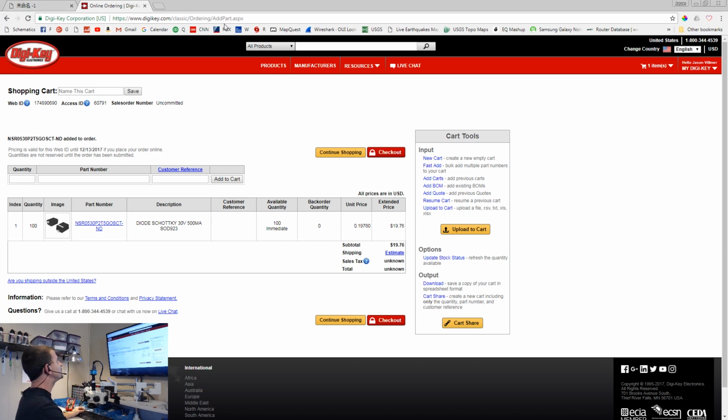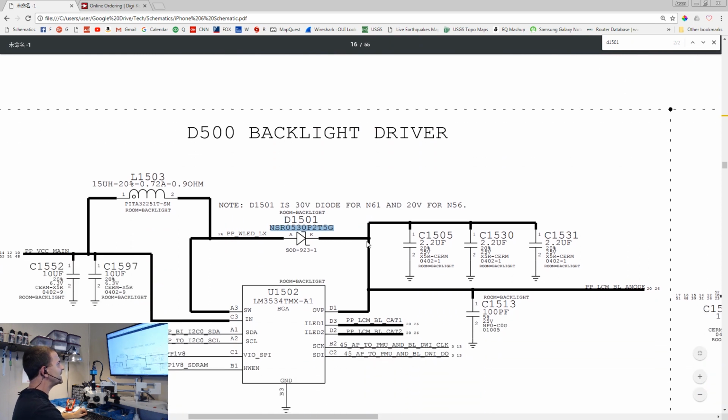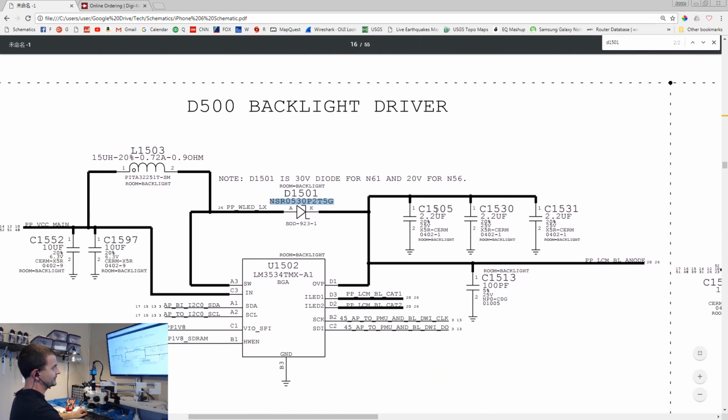Let's go ahead and switch back over to the schematic. Let's see about backlight capacitors. So these here are our backlight capacitors. They're 2.2 microfarad, 25 volts. Now this is on the output side of the backlight circuit. We're not going to work off of a model number here. We're going to work off of this. This is their rating of capacitance. These are 2.2 microfarad, and they are rated for 25 volts. This 0402, that is the size.